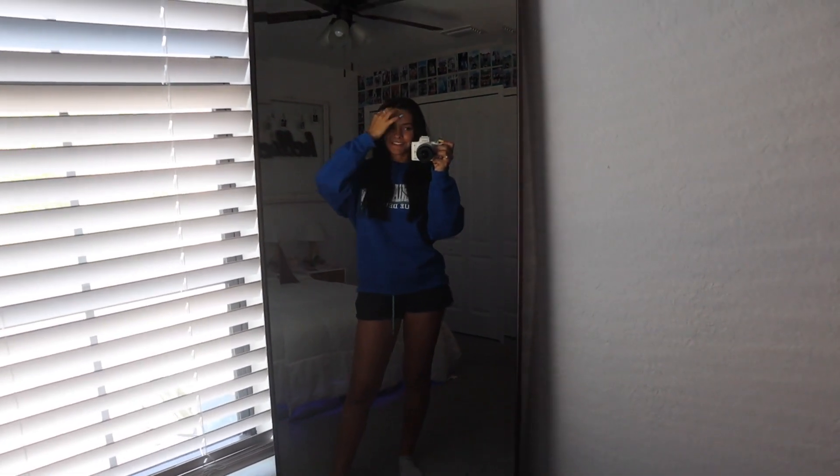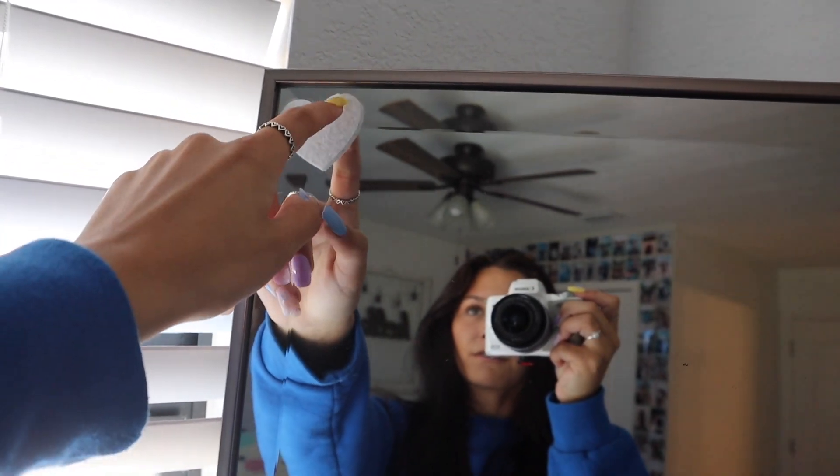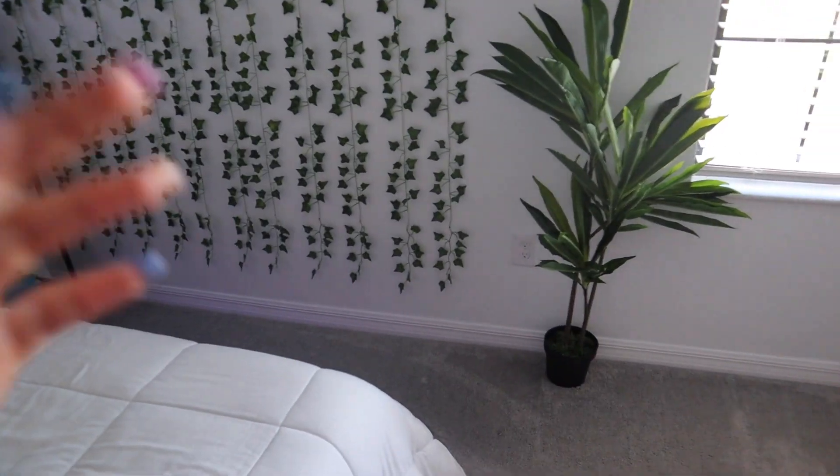There's also a cute little cactus plant from At Home. Up top of course is my TV, and right here is my famous mirror where I take all my mirror selfies — the lighting is really hard on camera but this is my self-standing mirror, pretty sure from At Home. I added a cute little felt heart I got for Valentine's Day.